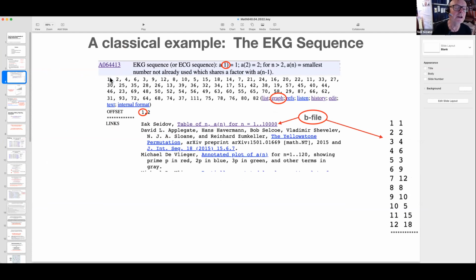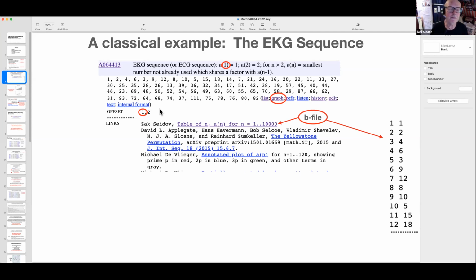So here's the EKG sequence. It begins 1, 2, 4. If it had begun 1, 1, 1, 1, 1, minus 1, 1, 2, we throw away everything up to the first term that's bigger than 1 in magnitude. And the position of that is the second offset. So it's 2 here. You start sorting this sequence. It comes into the sorted order at its second term. You look for where it sits. So that's the second offset. And so all the sequences in the OEIS are sorted lexicographically in this way.